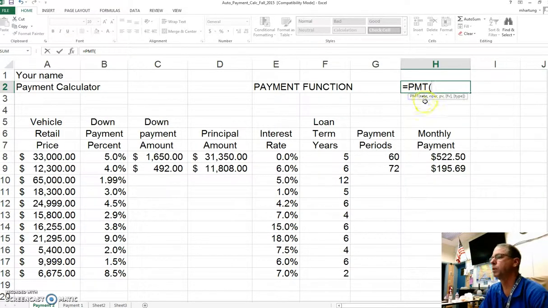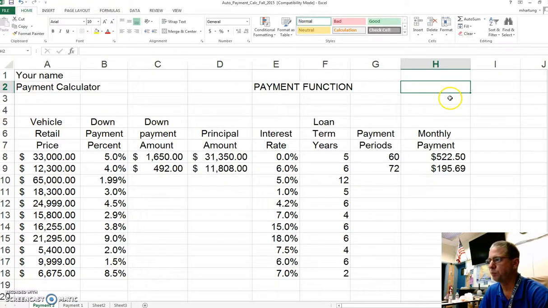In parentheses it'll show you. You need to input the rate, NPER, which is the number of payment periods, and then PV is something called present value, which in our case is going to be the principal amount, the amount of money that we're actually going to borrow. And then these other items here are for a different type of calculation that we are not going to deal with. So I've got some examples here that we'll look at, and then we'll go through and do some practice.